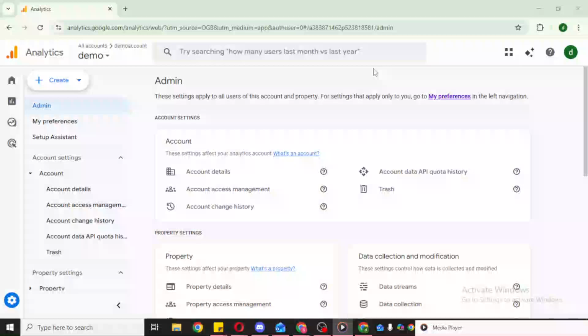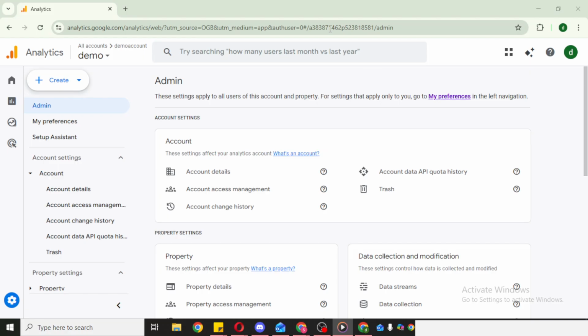In today's video, I'm going to teach you how to export Google Analytics data to Excel. By the end, you'll have a clean file you can open in Excel for deeper analysis, charts, or sharing with your team. First, open your Google Analytics account and make sure you're in the correct property and view for the site or app you want to analyze.